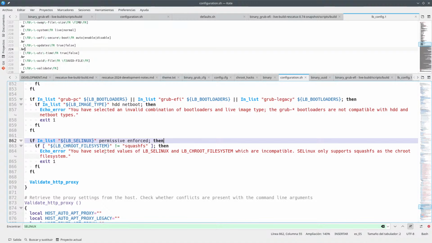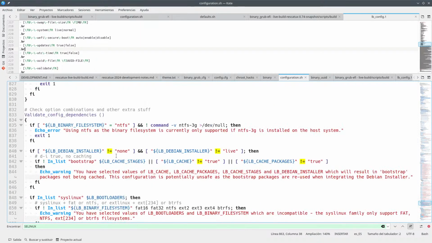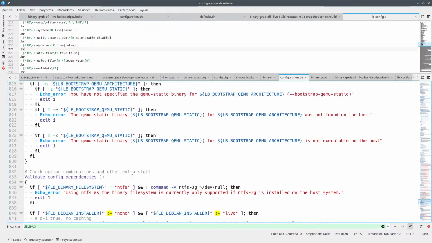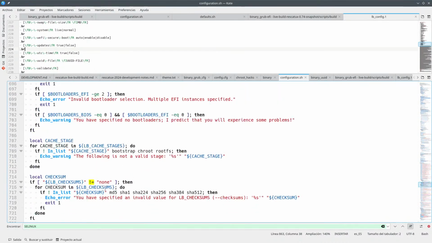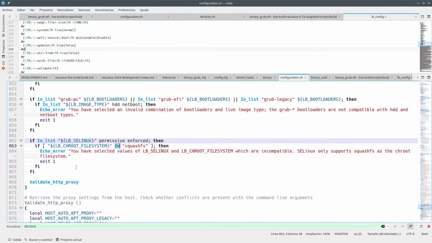It's squashfs, whatever. So I think we are fine with this. Let's see how this was done. Yeah, every one of these is done this way, and we have this one here. So this is perfectly done. Okay, so we are fine with this. Nice.